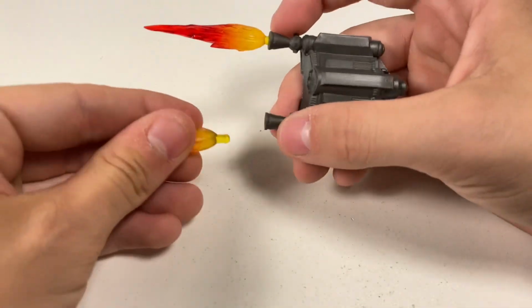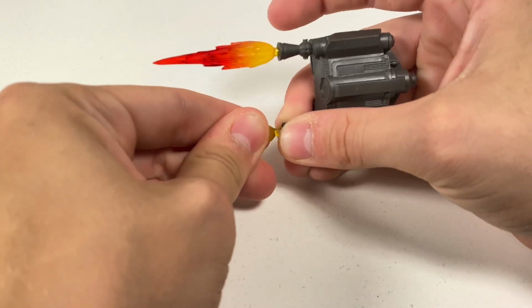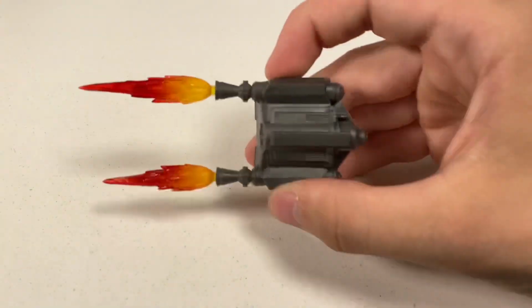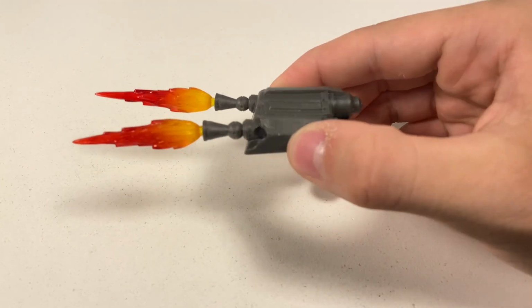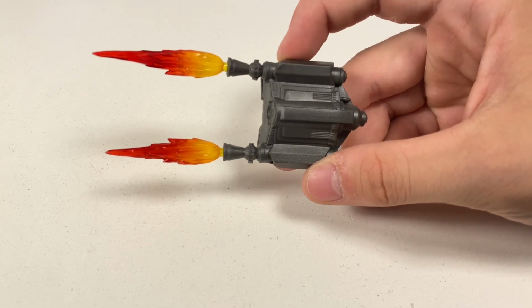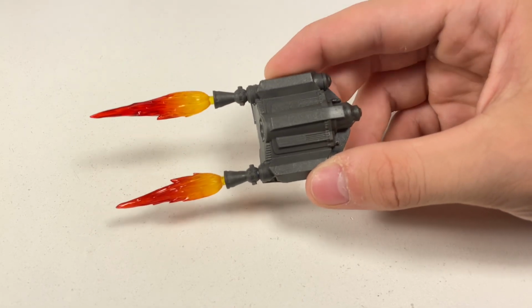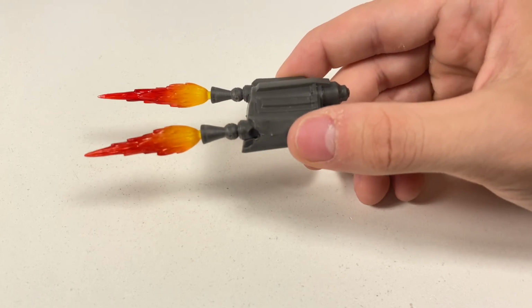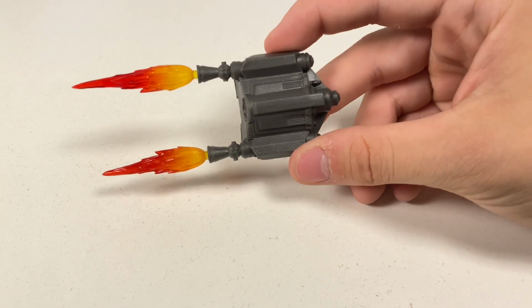And these are my personal favorite ways to display this, which just looks incredible. I love that blast effect with that Boba Fett thrust, I guess you could call it, thrust effect. It doesn't fit in perfectly, but it looks good enough. You're not going to tell on shelf, and it's definitely the way I would prefer to display it.